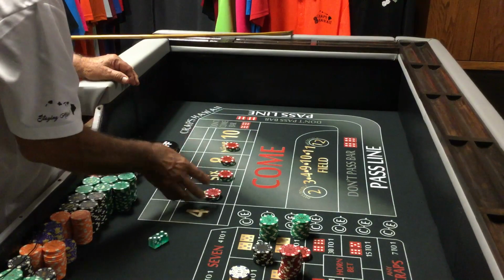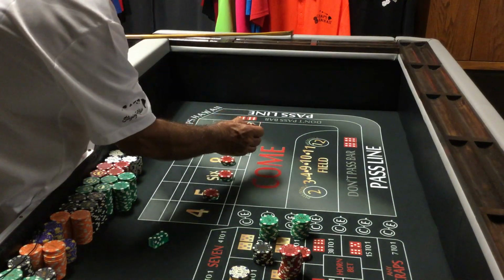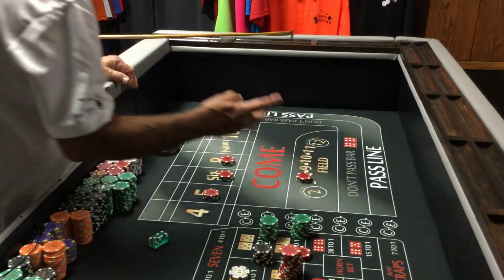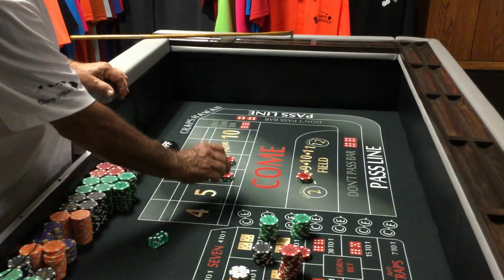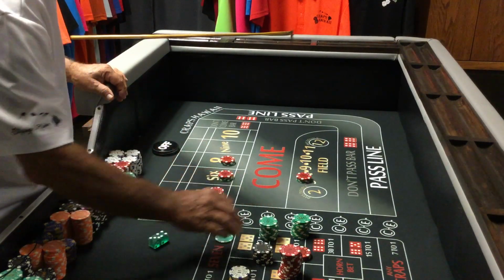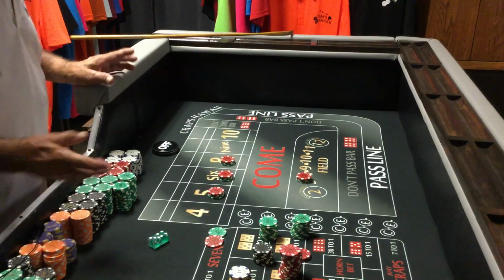Of course, I don't bet as big as my friend does, but you'll never know on this trip, because that's how I started betting big with my friend, following my friend.